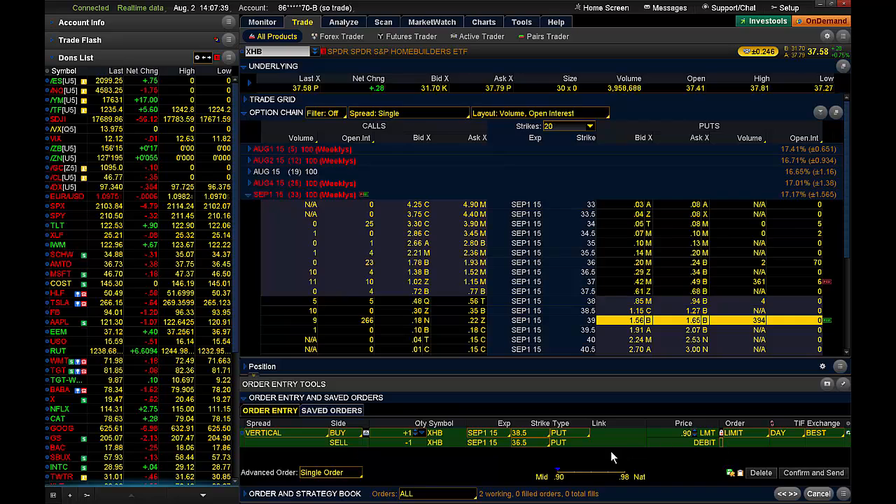Max risk in the trade is $0.90 — that's it. It is a bearish trade. What can you make on it? Well, the most you can make on a $2.00 wide spread is $2, of which you've paid $0.90 up front, so about $1.10 that you can make on this spread. You don't hold the trade trying to make the full $2.00 — you want to try to make 60% to 70% of the initial debit. So if you buy one for a buck, you want to make $0.60 to $0.70. If you do it for about $0.90, scale it down a little bit.